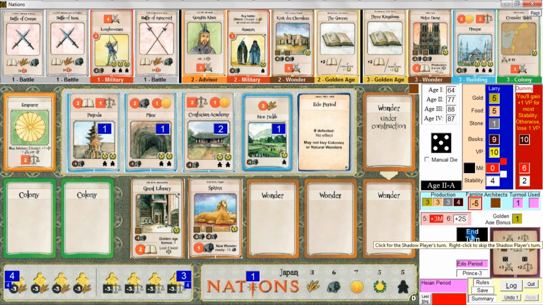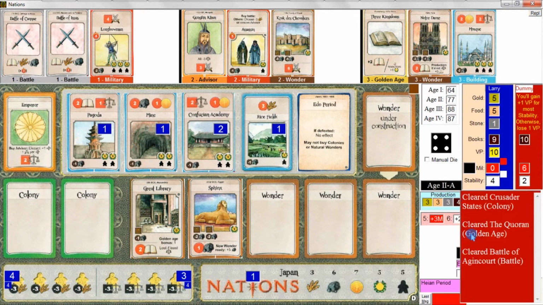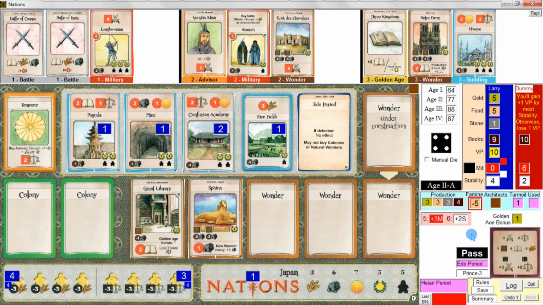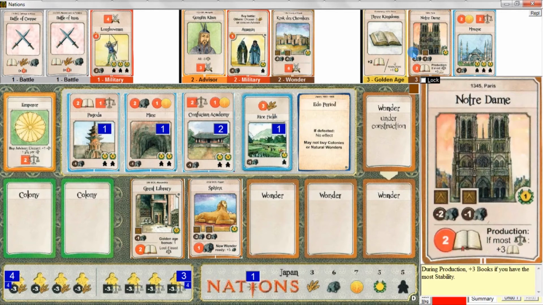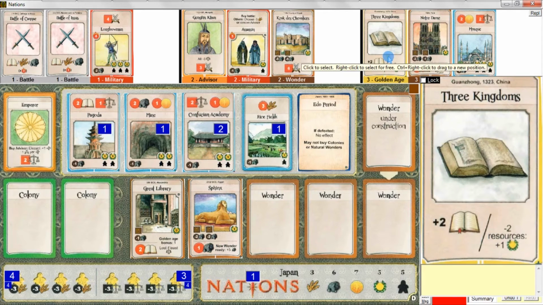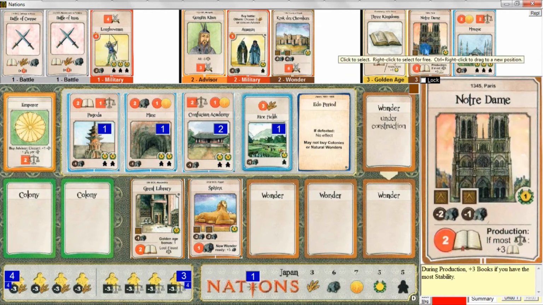Anyway, dummy player's turn. He rolls a 4, or she rolls a 4. Alright, well, battles, no military, no advisors. That's too steep. Of interest. Of a lot of interest, because I do want to get that 5 stone bonus for building wonders. So I think I am going to grab Notre Dame.